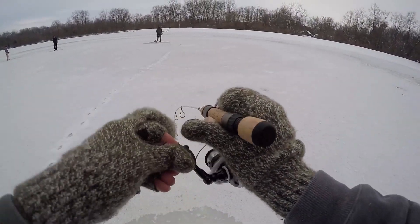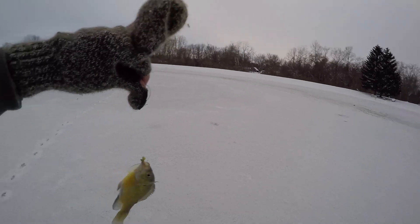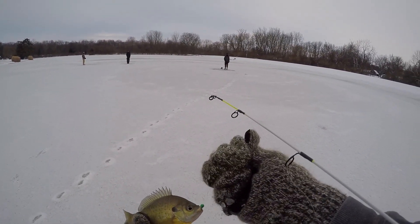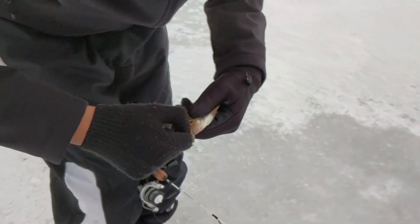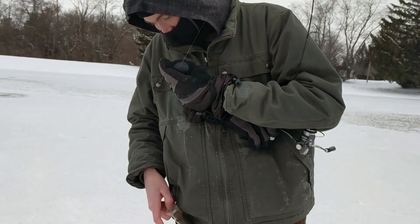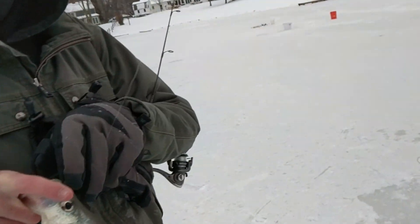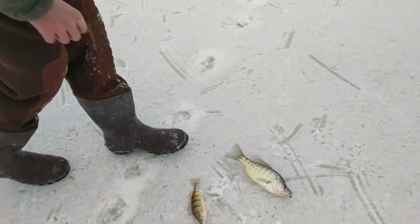Oh my goodness — we got him! It's the same one. How did you guys get those crappies? These guys caught two crappies — that's kind of what I was targeting. Another little bluegill. That looks like an eater — it's got shoulders. Do you want to donate that to the cause? That thing's got shoulders, that's an eater. We're trying to do a little catch and cook, so I'm going to call that an eater. First drop with a minnow — I'm going to call that a slab. There's no doubt about that being a keeper. About a 12-incher — that's what we need for a little catch and cook. My GoPro just died, I'm going to get another battery in, and we're eating good.